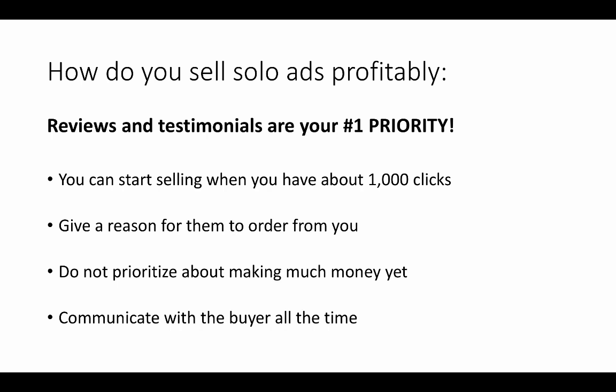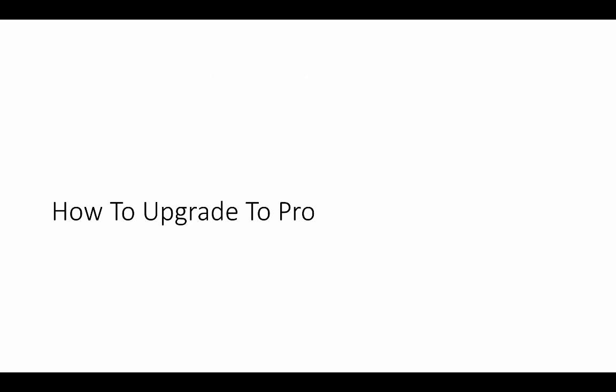This is more or less what I've covered about building your own list and how you can monetize extra additional to that. So now I'm going to do a quick walkthrough video on how to upgrade to the Pro version, and this will take I think like 2 minutes, right? So let me just show it to you right now.